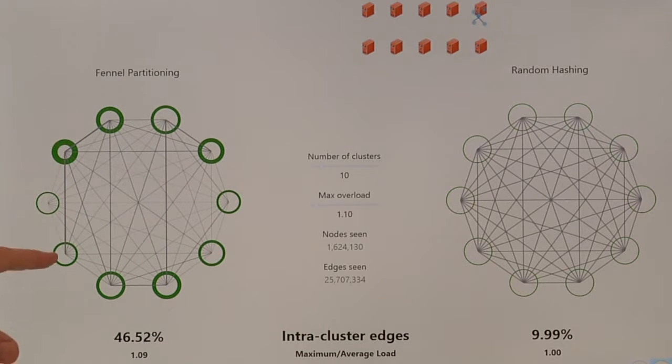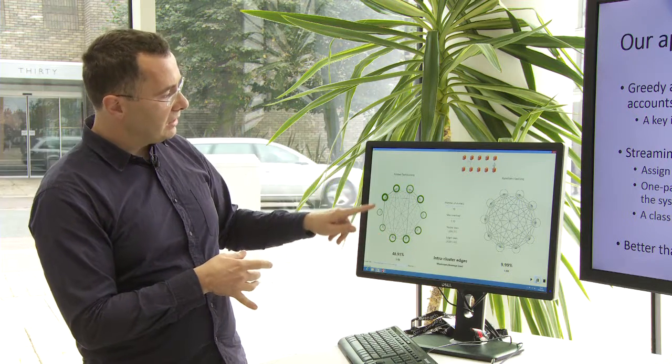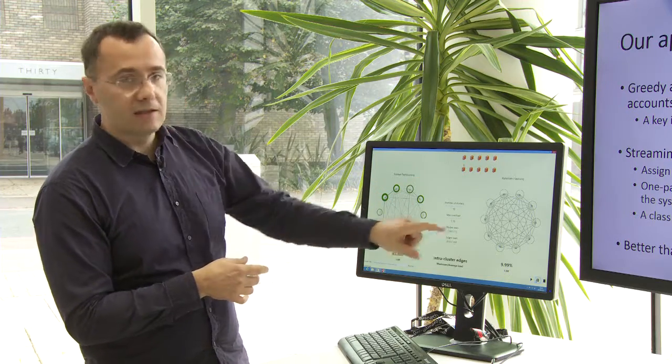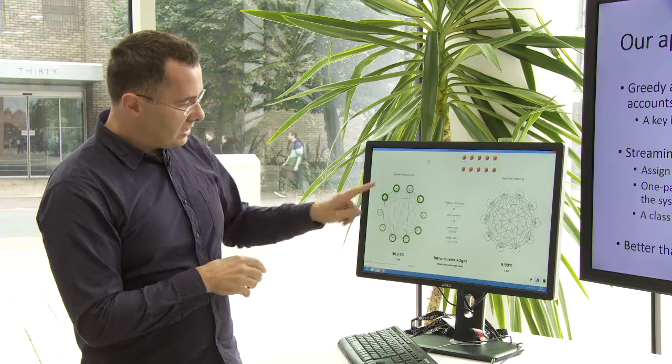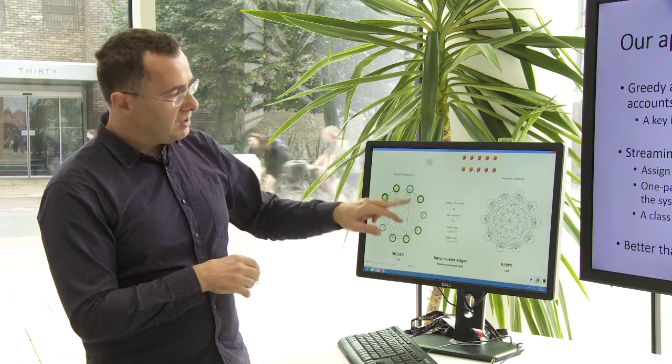If you focus a little bit, this is for the same graph, just running it in parallel to our method. We see that, first of all, in terms of imbalance, we see that these circles are not much identical like they used to be for the random one. There is some difference across them, and this is really pretty much because of the imbalance. So the scheme has some imbalance, but controlled imbalance.